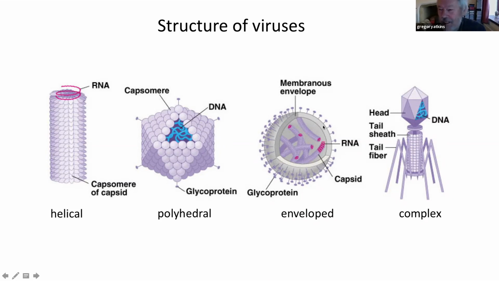So coronavirus is of this enveloped type, and we're lucky there because it means that the virus is easily inactivated. This is, as I said, this envelope is derived from the host cell membrane. This means it has fat in it, it has lipid in it. And lipid, of course, is soluble in soap and detergent. So if you treat coronavirus with soap or detergent, you dissolve away the envelope and you inactivate the virus. So that's very useful, and is an easy way to disinfect things that have been in contact with the virus, particularly hands. If you wash your hands with soap and water, you get rid of the virus, theoretically anyway.